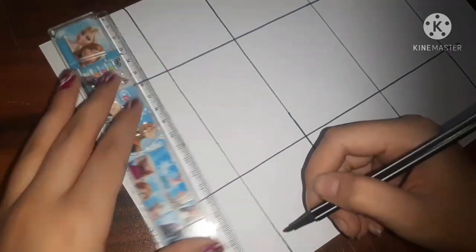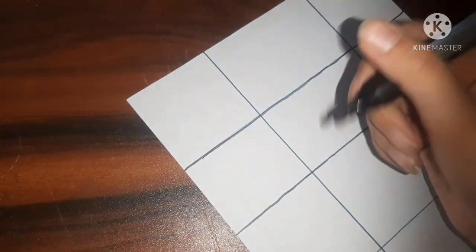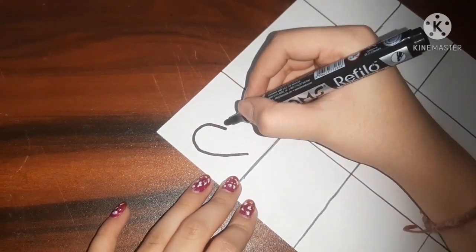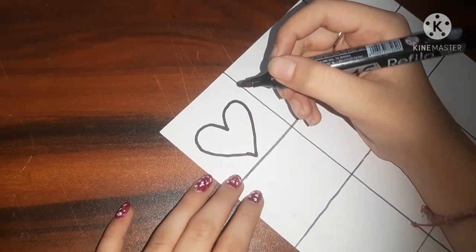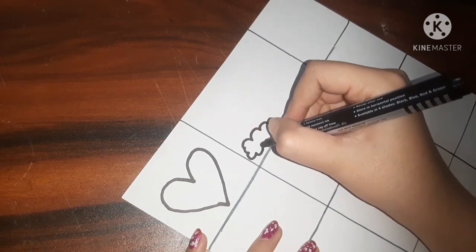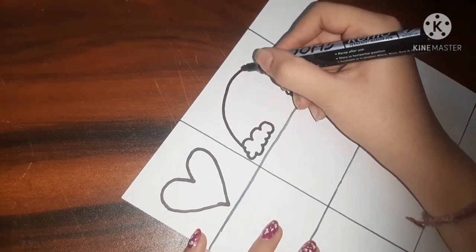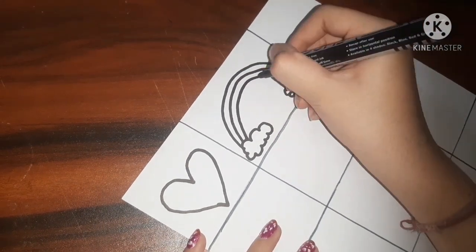Now with the help of a black marker, I'm going to draw some cute and kawaii things in each column. First I made a heart and then I made more things. I'm also planning to make a 'how to draw' series where I'll show you how to make different types of cute things. If you want me to start a drawing series, tell me in the comments below and let me know which thing I should show you. You can customize these stickers — that's the main point.